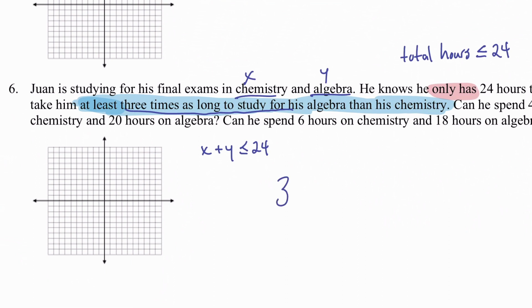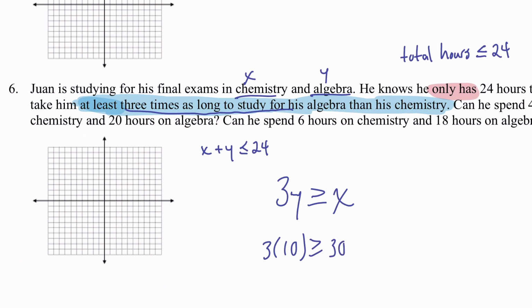So you might think, oh, 3y at least, then his chemistry. Oh, I'm sorry, x. No, I got it right. Algebra is y, x, right? Well, this is incorrect because what this says is, let's put it this way. If I plug in a number for y and a number for x, if I plug in, say, 10 for y, that means that x could be as much as 30, right?